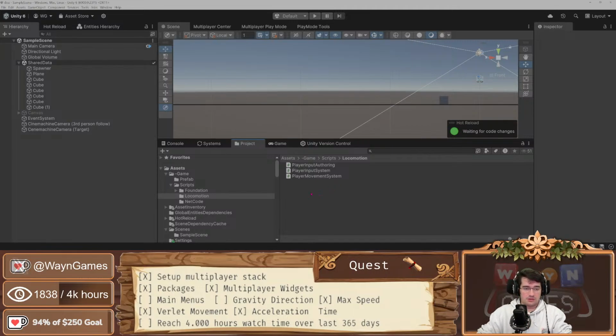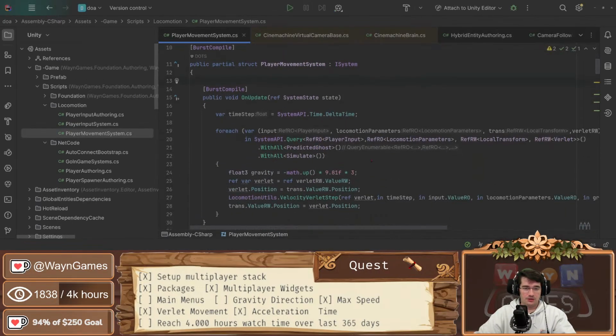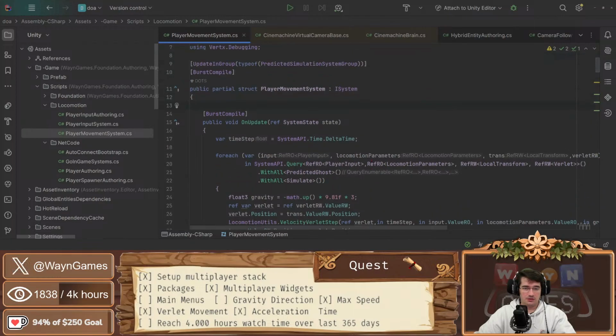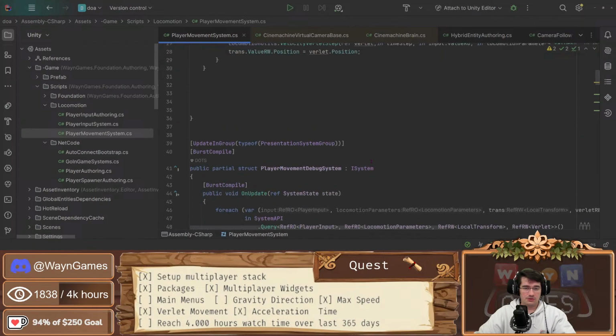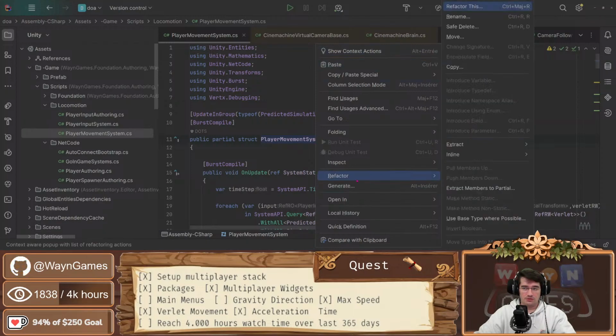So let's do a bit of refactor to make things clean for the next steps. So we'll start with separating the systems. So refactor.